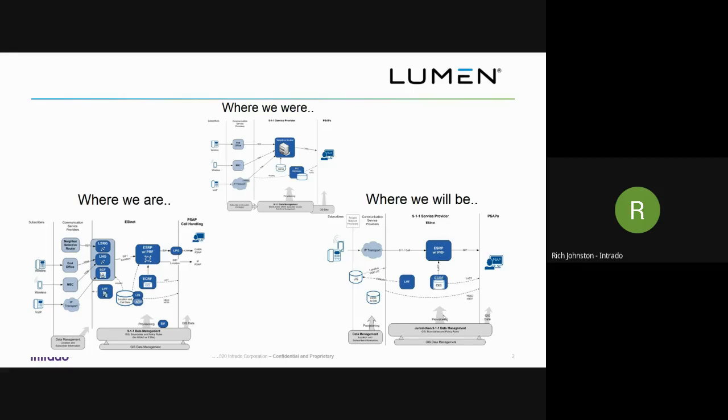And where we will be, and this will be ongoing and evolving, because there are a lot of outside dependencies there. For instance, in a true i3 end-to-end environment, the carriers themselves will be required to hook into the system i3, be able to manage their own location, send that in at the time of the call, or send a reference for that in at the time of the call so we can go grab it. Some carriers are getting closer and closer to this, and we'll continue to support those carriers. We're supporting carriers now in our infrastructure doing testing, but when they're ready to do it, we will support them.